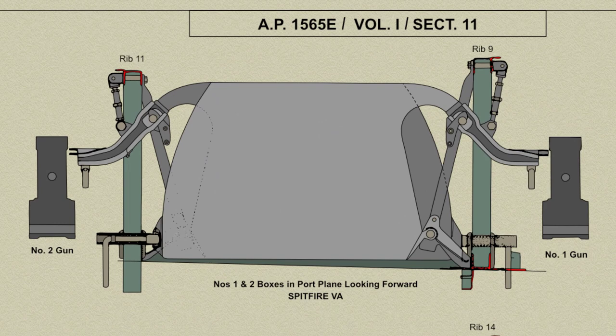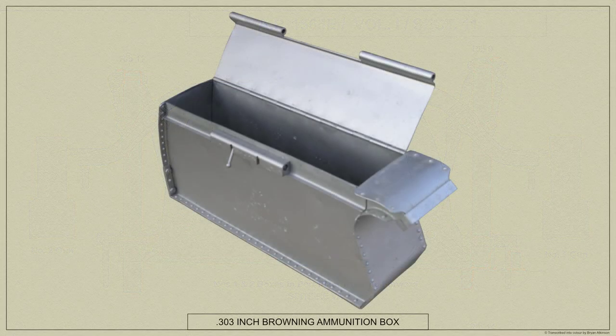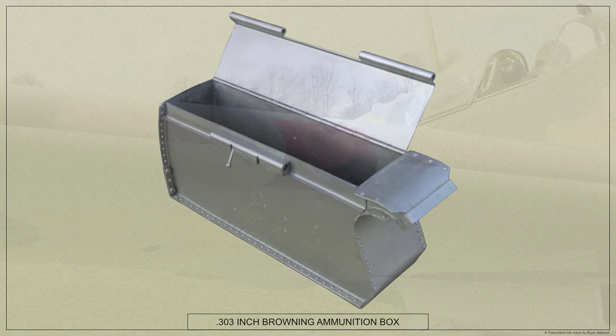The box should then be offered up till the pins are in line with their holes. A position stop is provided, whereupon the pins should be released from their notches by the fingers. The box can then be pivoted on these pins to engage with the third spring-loaded pin. All the pins should then be turned into their locking slots.